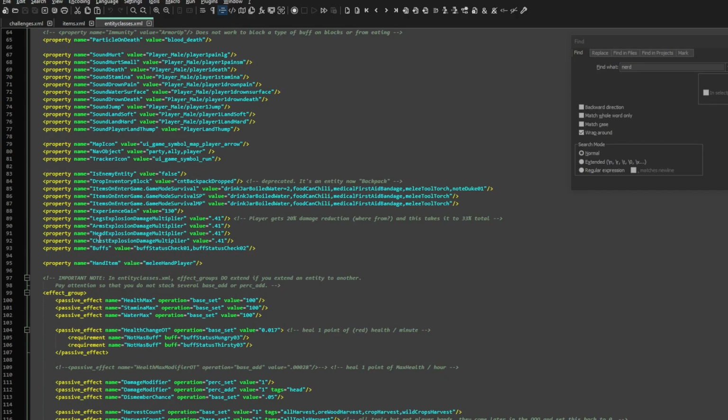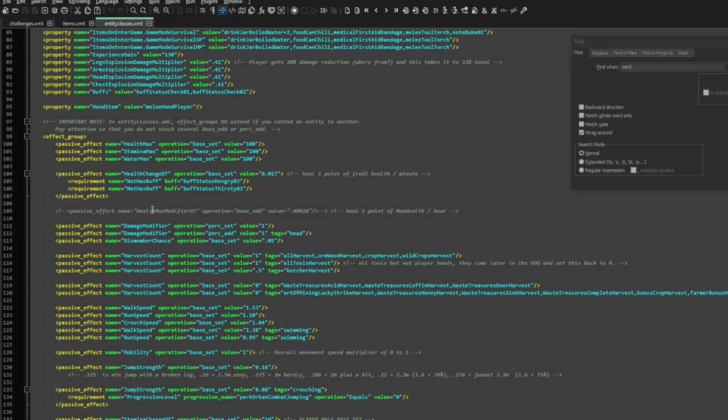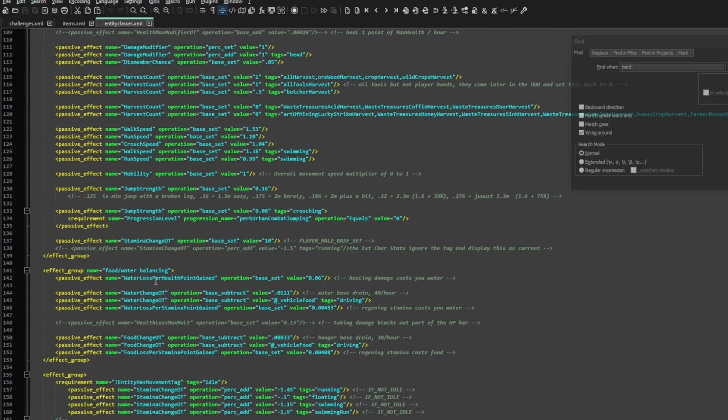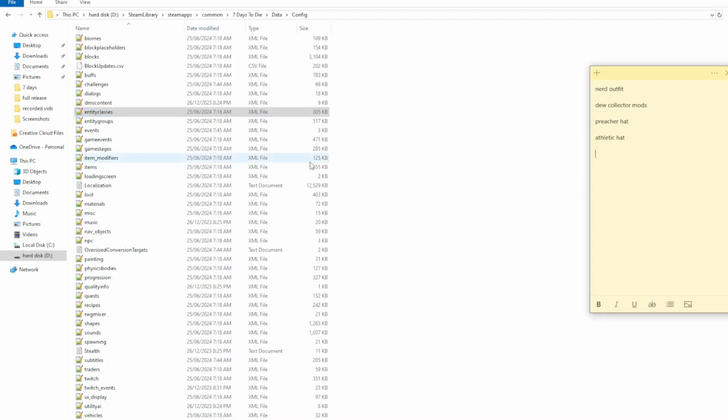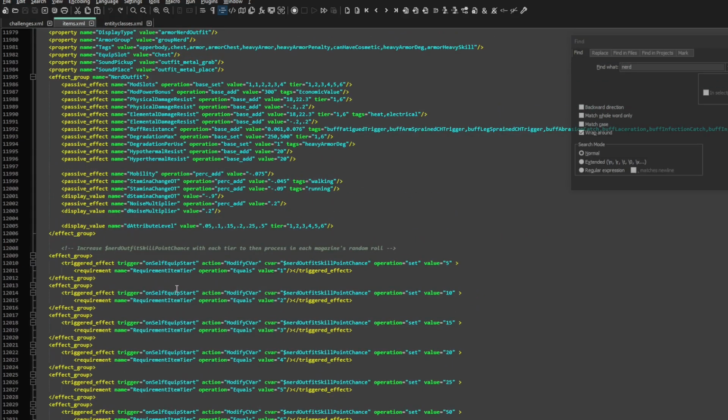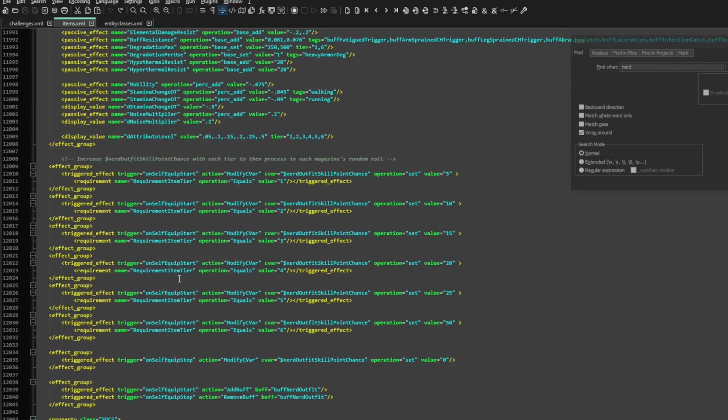Buff value, it's not buff. XP gain 130. Max health, harvest chance, walk speed, jump speed. We're looking for, that's over here. We're looking for the outfit, effect group, on self, equip start, modify character value. The character value is skill point chance.